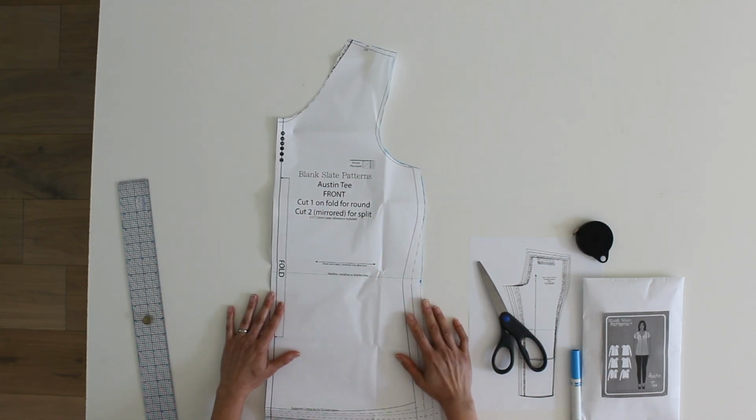There we go. In my opinion, this is one of the best reasons to sew for yourself because you don't have to get hung up in what your measurement size should be. You can just customize to what your measurements actually are and make your own custom size. Let's talk about what you would do if you were doing this with pants.